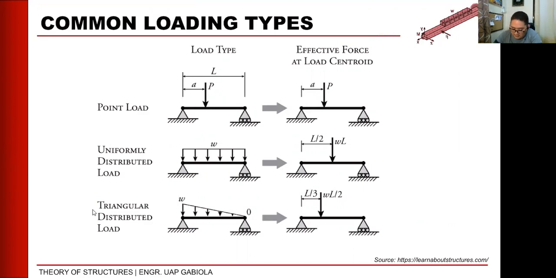Okay? And then, this is pertaining dito sa support na to, yung distance niya from the support, tawagin natin letter A. Usually, ang naming ng support is from left to right. So, usually, this will be A, this will be B. So, ito sa support A, support B. And from support A, ang distance ng concentrated load natin is A. Yun ang ibig sabihin niya. Okay? Next, we have uniformly distributed load. So, ito yung klase ng load na I hope by this time medyo familiar tayo kasi ito yung sinold natin dun sa first lecture natin regarding sa loadings natin, no?